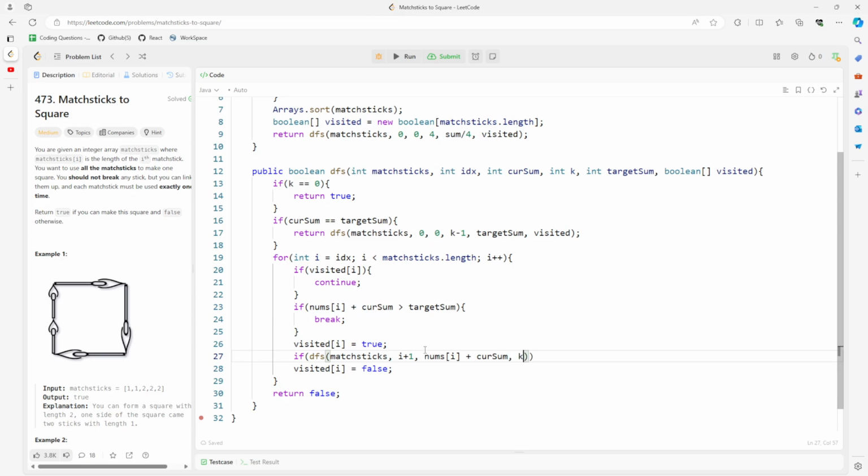The k doesn't change because it will change when you have current sum equal to target sum, right? And then the target sum and the visit are not going to change. So if this is true, I don't need to backtrack. I can return true right here.